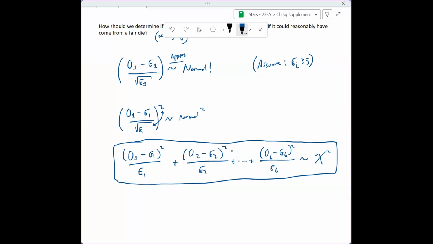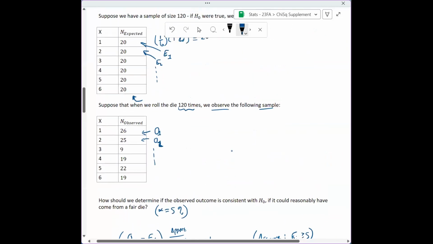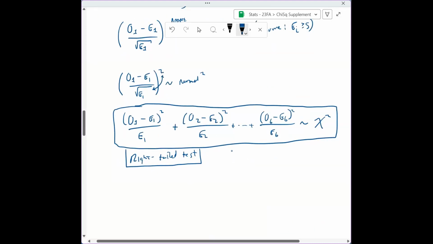So this is the first big important idea here. The more that the observed data deviates from the expected frequencies, the larger this number is going to be. So larger numbers generate evidence in favor of H1, evidence to reject H0. So this is a right tail test. And what we would do then is compute a chi-squared observed by taking these observeds and expecteds, computing O1 minus E1 squared over E1, O2 minus E2 squared over E2, add those together, and so on.